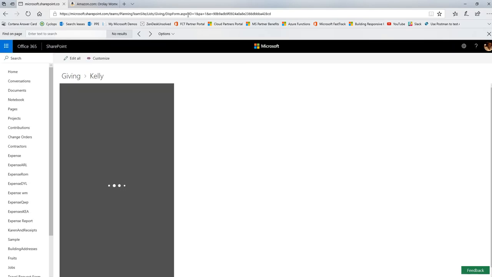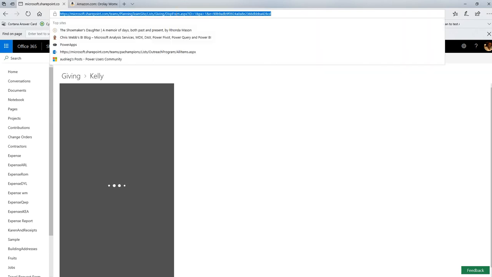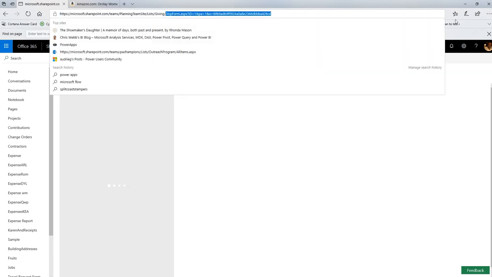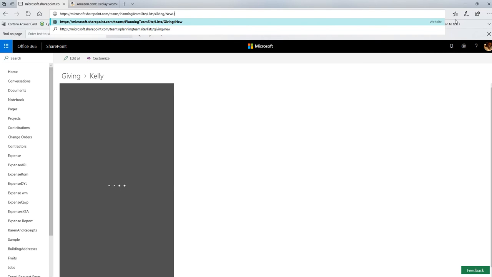Okay, now I can also do the new form in here too, right? Those of you that have been using InfoPath know that you can change this link to new item.aspx and it will change to the new item. Or I could have copied the link from a new item press. So let's go back and do that because I think I typed it wrong. Let's go look and see what it should be.